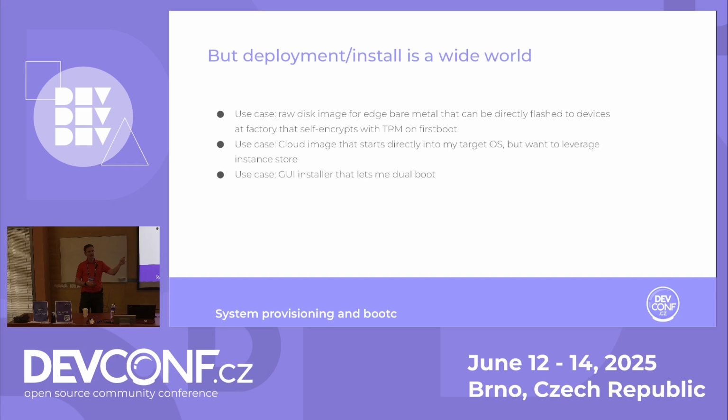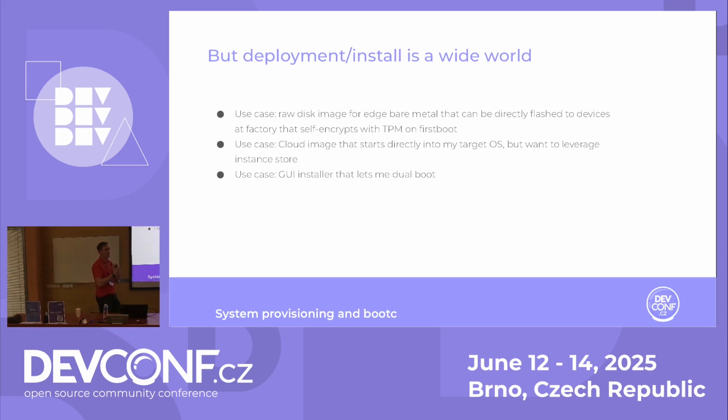So that's one half where I'm pre-creating this cloud image, but half of my partitioning may be somewhere else. Actually, I may want to leverage the instance stores, which is a general best practice in the cloud. In that case, you can't do that at build time. You have to do that at runtime. So we can't hide this essential complexity that some partitioning is at build time and some is at runtime. It's the thing that existed before and will continue to exist, and we clearly need to support it.